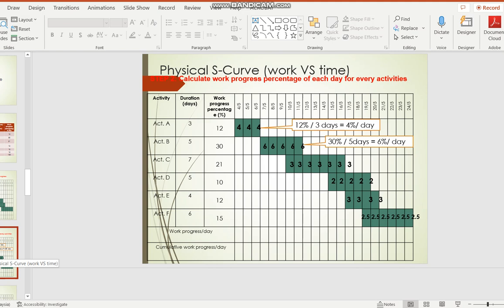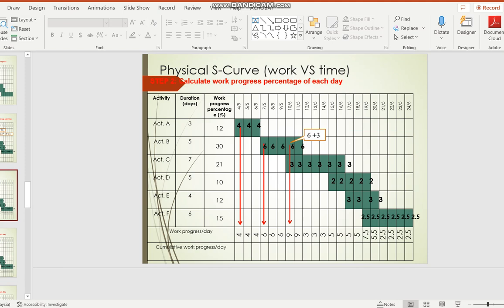Okay, ladies and gentlemen, don't be so rigid, just because you see it's 3, 3, 3, then next time you have to divide by all the same. It's not like that. You can actually go for, say, this 15, there's 1, 2, 3, 4, 5, 6, maybe you can go for 3 first, then 6, 3 first, and then the rest you divide equally, or something like that. 2, 2, 2, 2, 2. It's also fine, as long as you can define what your 2 means, what your 3 means, in terms of the physical output.